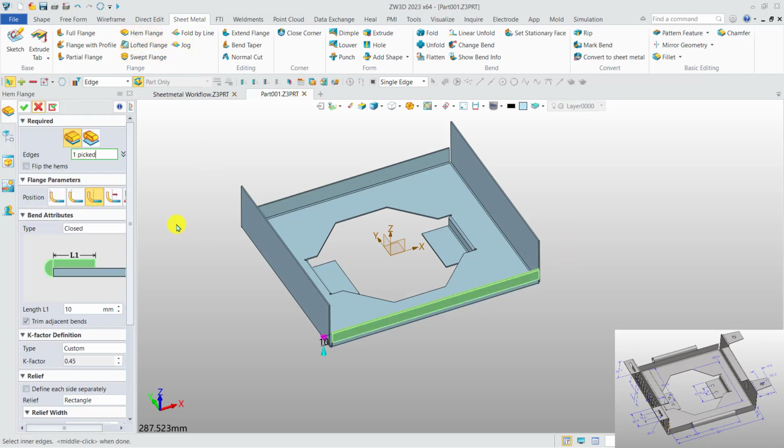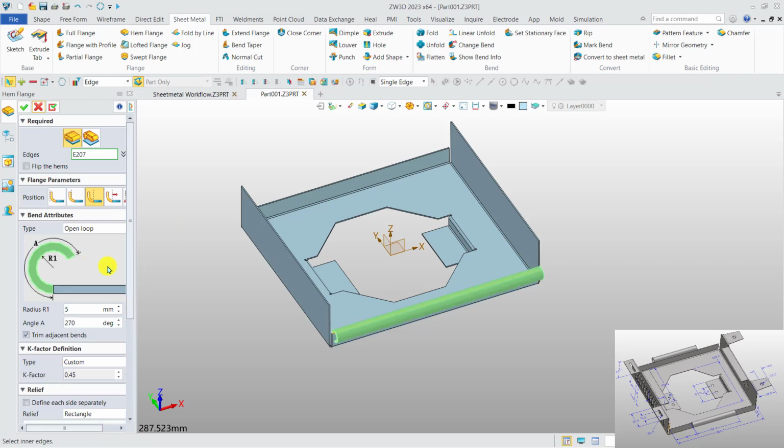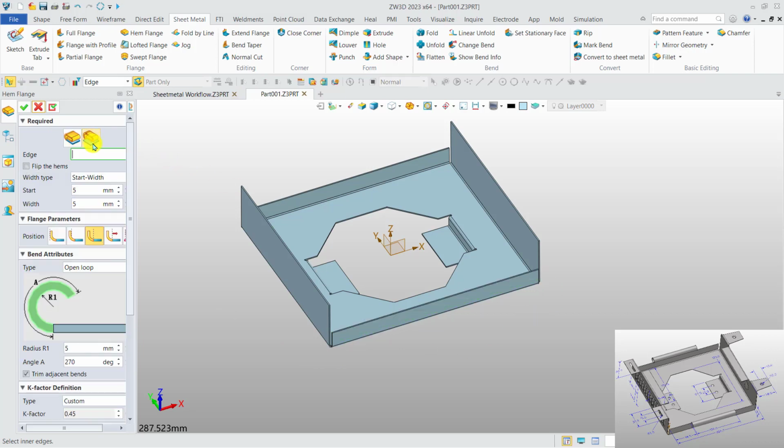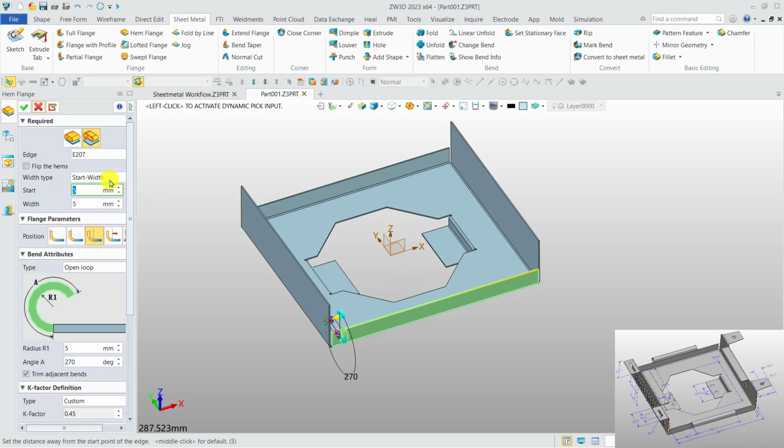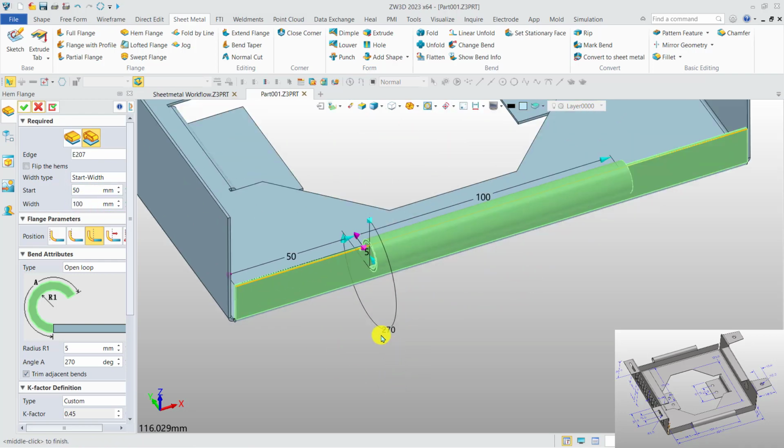HEM flange. Okay, this is for the handle, and here we use the open type. And in this area, we need to just make the partial for this edge. Okay, start and the width, we set it separately.